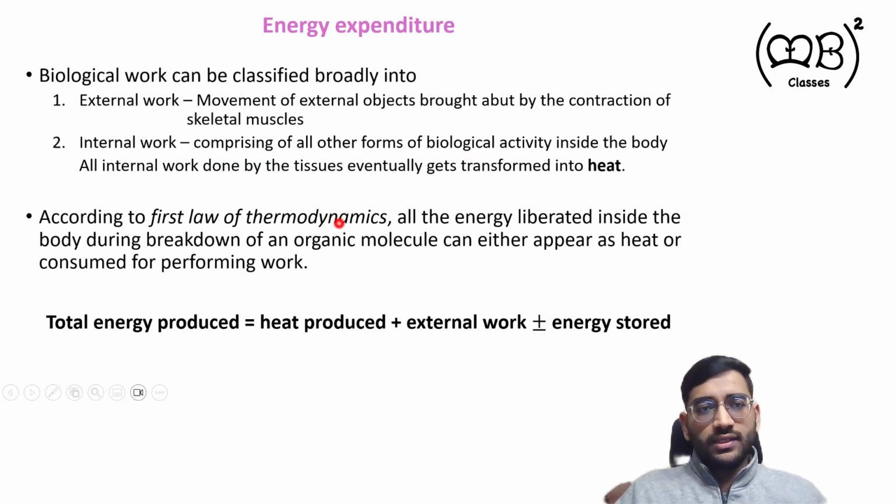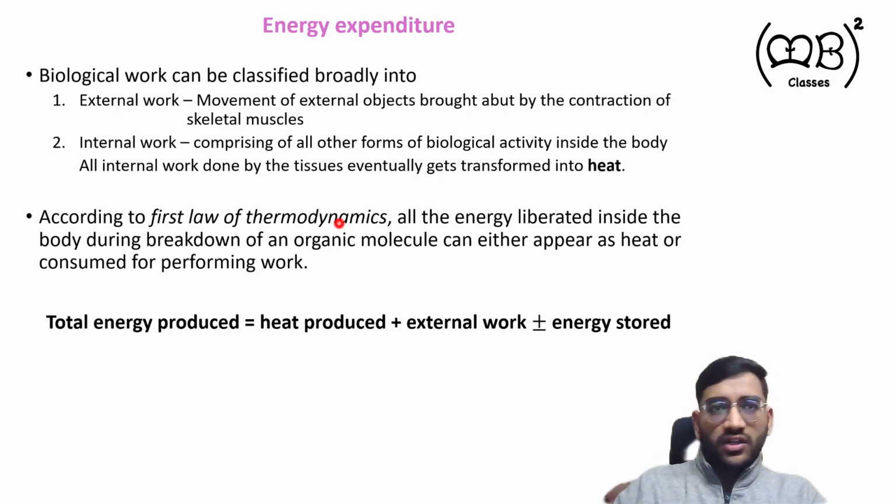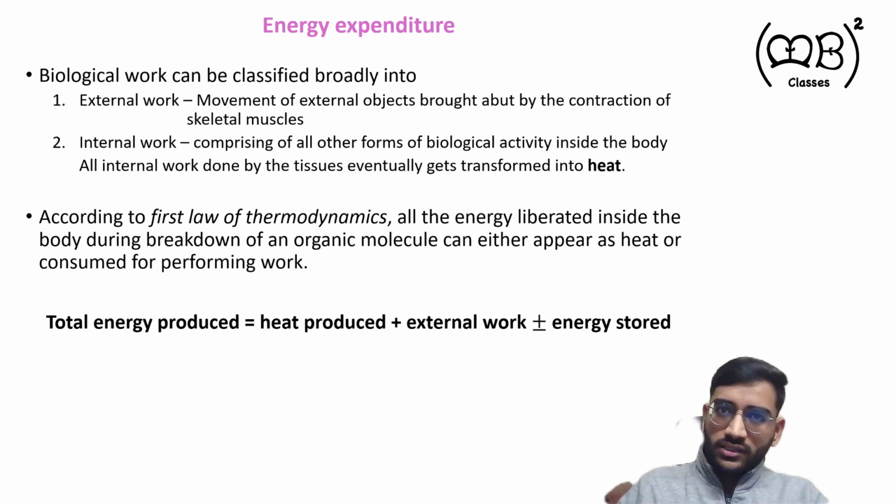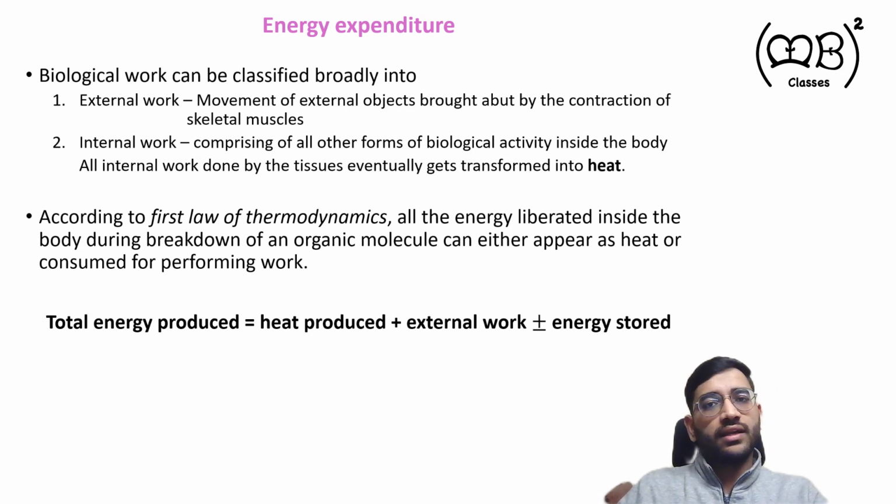Energy expenditure is the total energy expenditure of an individual. The biological work which an individual does can be broadly classified into external work or internal work. External work is the work which you are performing, which you consider as work, a movement of external objects brought about by the contraction of skeletal muscles. The internal work comprises all other forms of biological activity happening inside the body, all the activities which are compatible with life, like your heart beating, respiration, or any other activity of any vital or non-vital tissues.